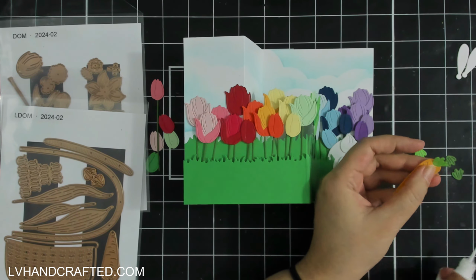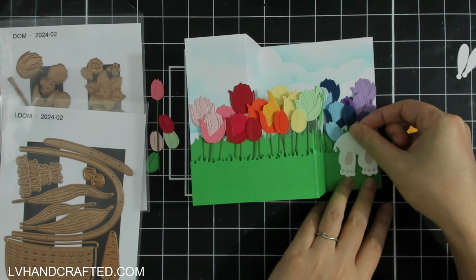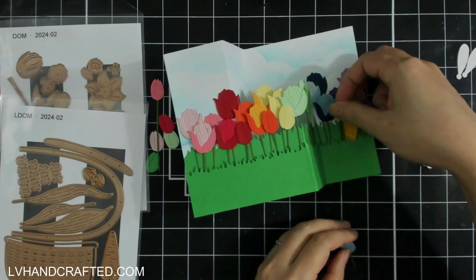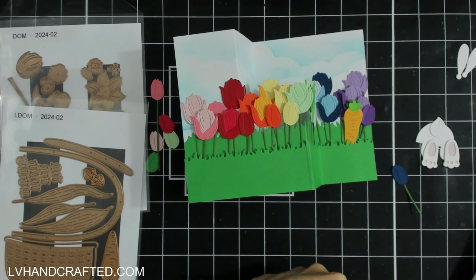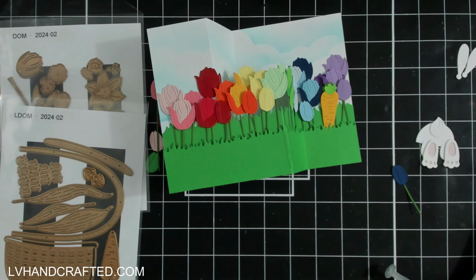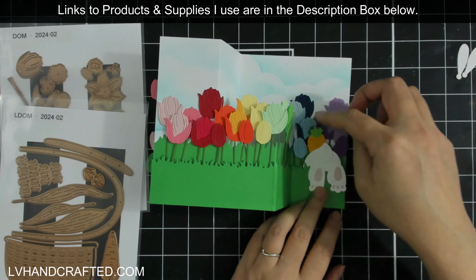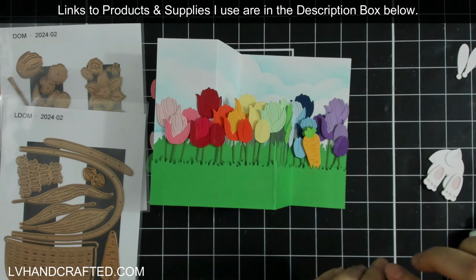And what I decided to add was this really big carrot, which is part of the large die of the month, because I wanted to give the bunny a reason for why he's hopping behind this sort of grassy hill here. I wanted to make it seem like he's really trying to get at this big carrot, because scale wise the carrot's pretty large compared to the flowers. So what I'm going to do is tuck some of those buds in and tuck my carrot behind that grassy border as well. And then I will attach my little bunny to this border here, so that it looks like he's diving behind this little mound, or this little hill or row of grass.